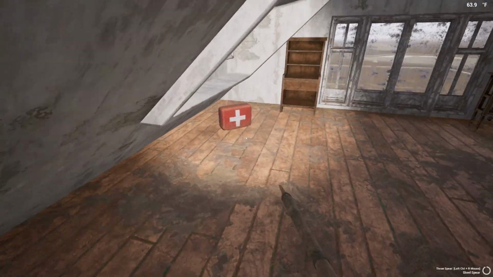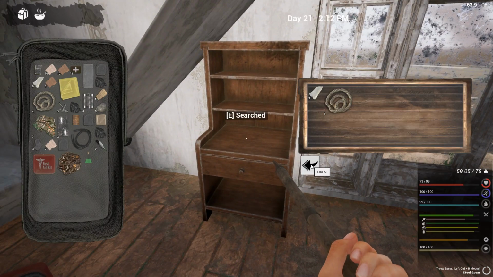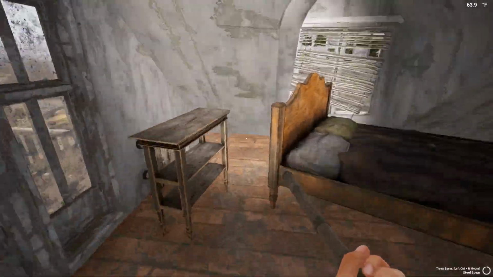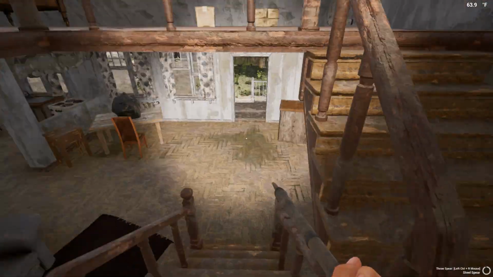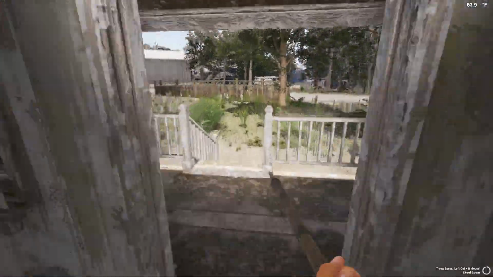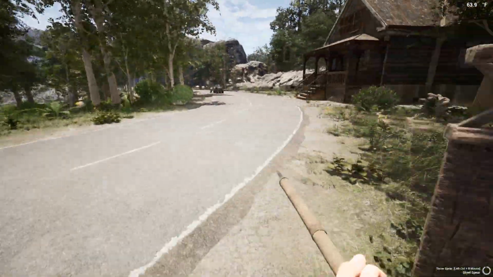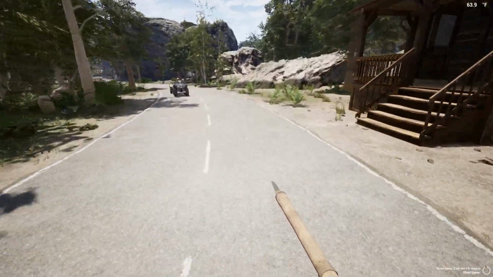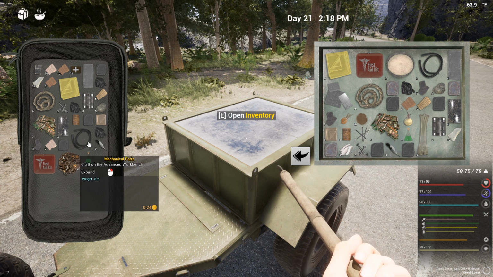I'm going to take the can, although we don't have a ton of room for cans or for first aid kits. I'm still going to grab that stuff because it's very, very lovely to have, and it does save on resources later. Okay, let's get back up here and grab the ATV. Let's put some things away in here.